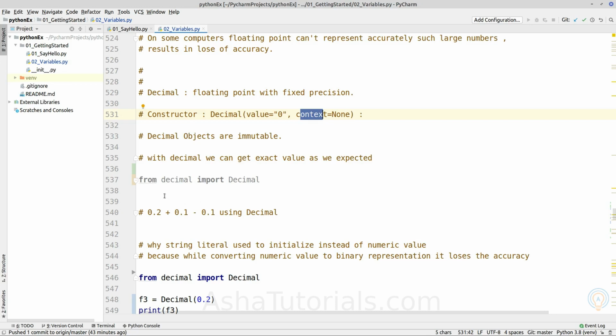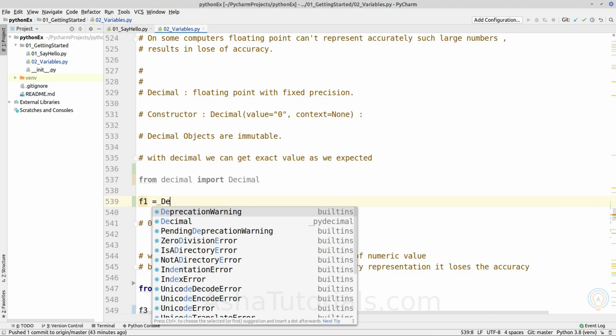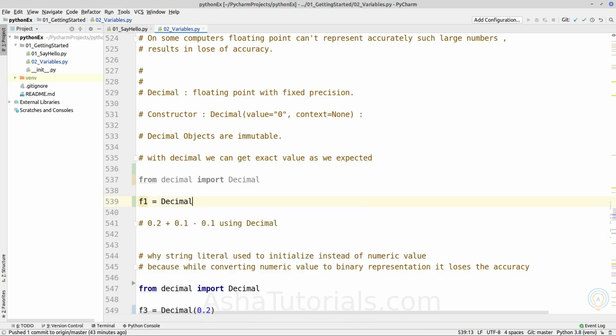So we will see further in the tutorial. So first let's declare the floating point variable. So f1 equal to Decimal, and inside we will provide the number in string.